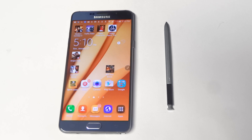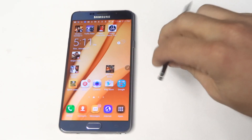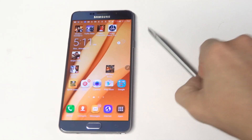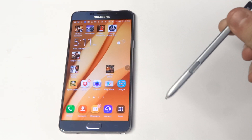If you inserted your S Pen the wrong way — meaning let's just say you put the butt end up — that could have screwed up the sensor on it. Other times, I've found that these pens kind of wear out after a while and just stop working the longer you've had them.